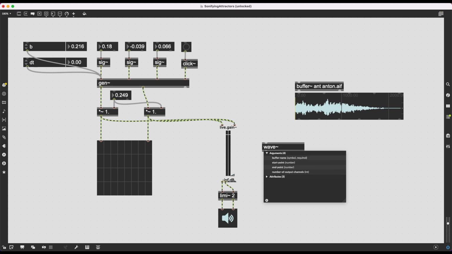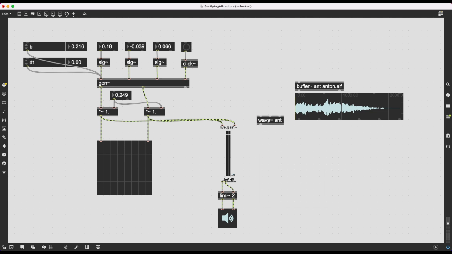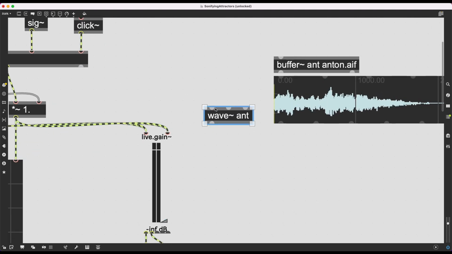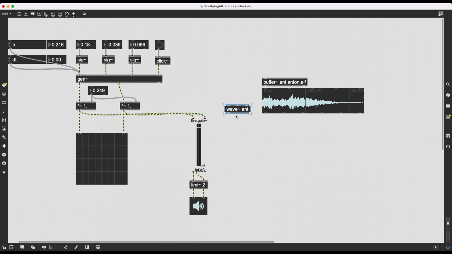It only expects the name of a buffer as an initial argument, so we can type that in. Now this is going to be the table position, or the position of our readback. The first inlet of wave~ is going to expect a value that goes from 0 to 1, and as we go from 0 to 1, we are going to read this buffer back.